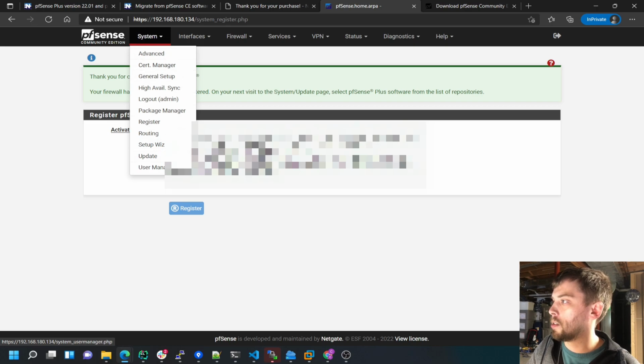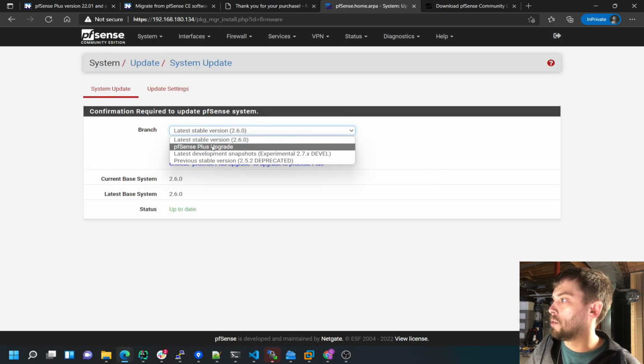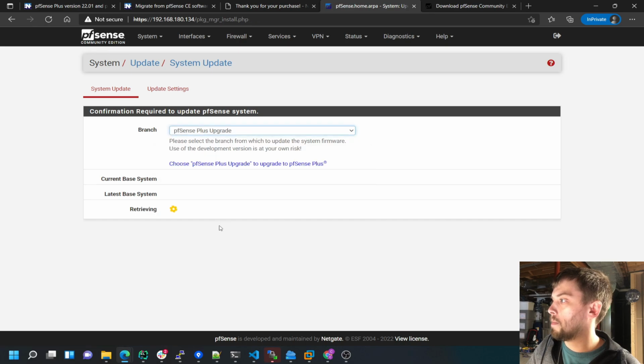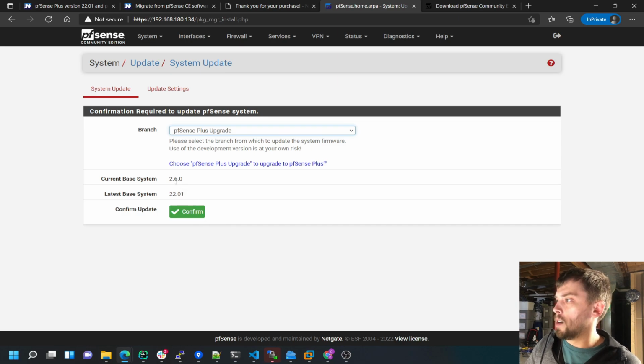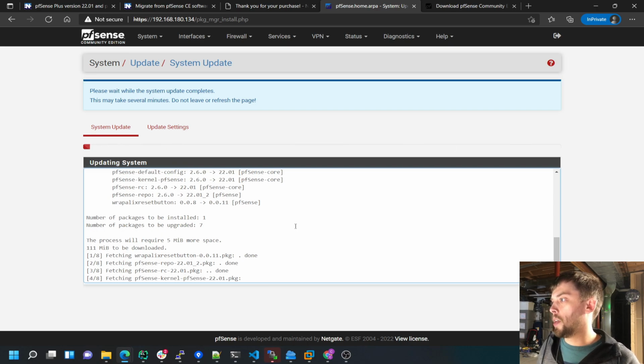So we're going to click on System, go to Update, go to Branch, and choose pfSense Plus Upgrade. Once you do that, you will have the option of upgrading from 2.6.0 to 22.01. We're going to click on Confirm, and we're going to run through the upgrade process to update pfSense Community Edition to Netgate pfSense Plus.